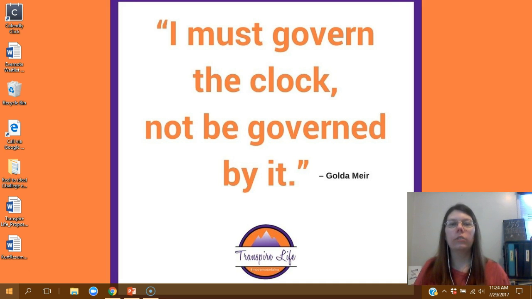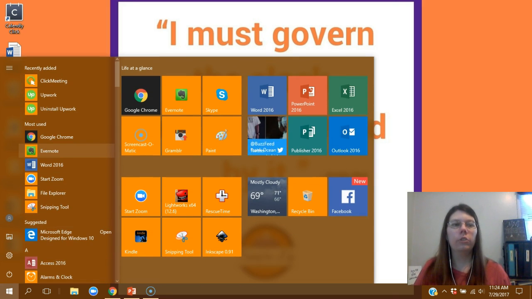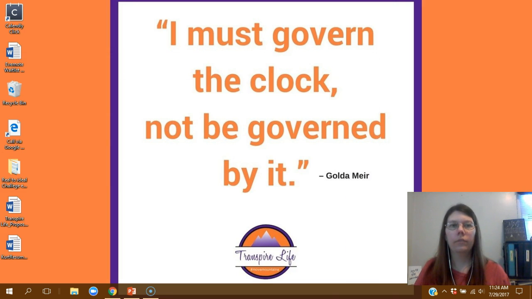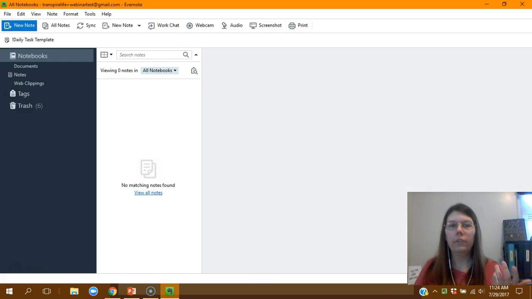Alright, so once it installs on your computer, if you have Windows, you just come down here to the little Windows icon, and it's going to show up over here in your left sidebar. So just double click on Evernote. And there it is.